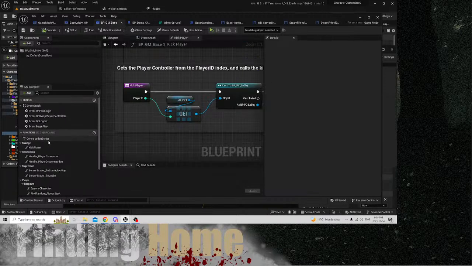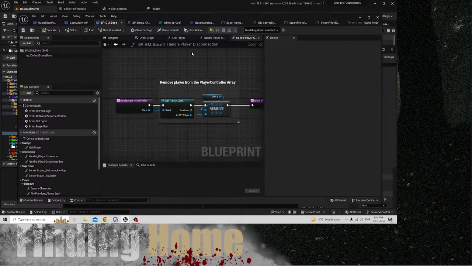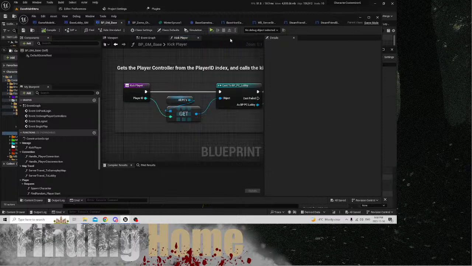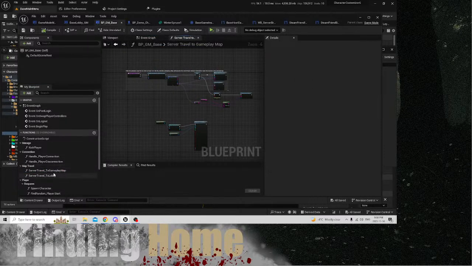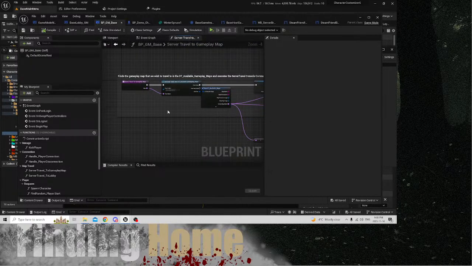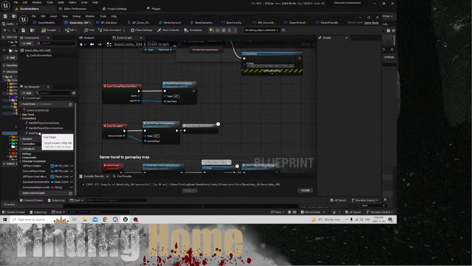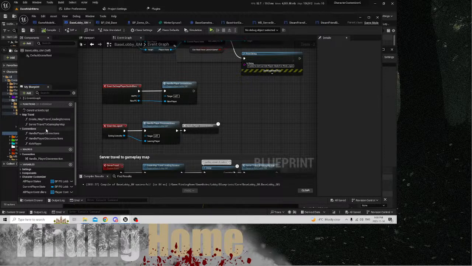Alright. So after the kick, we have the handle and the disconnect. We're just going to ignore those because we literally just did those twice. So after that, we have server travel to gameplay map. And so here we have server travel to gameplay map.